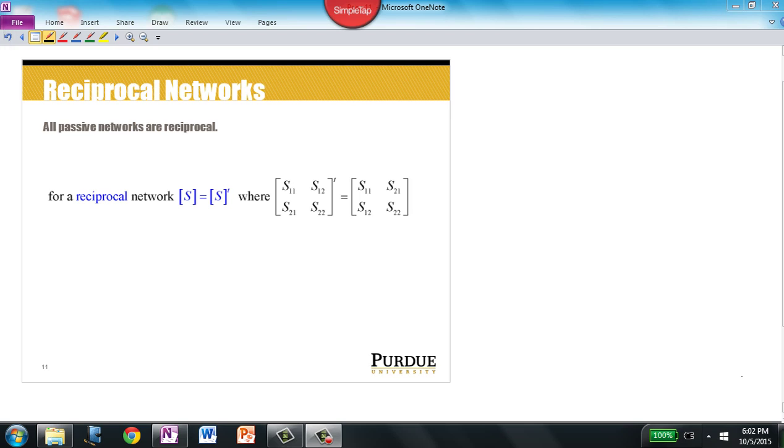I just want to finish today's lecture by collecting some random thoughts on scattering parameters. The first is that a lot of times we don't have to go through all the trouble of calculating 4 different scattering parameters. If you were paying attention in the examples in class today, we saw that the scattering parameters were the same in both directions. And that is often the case.